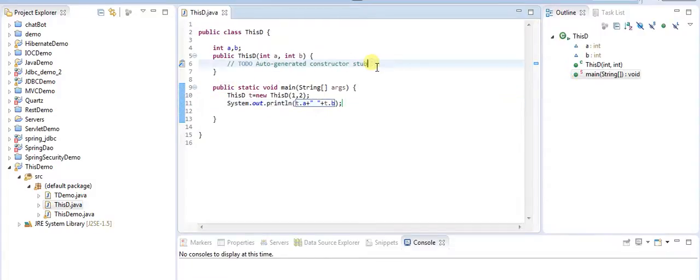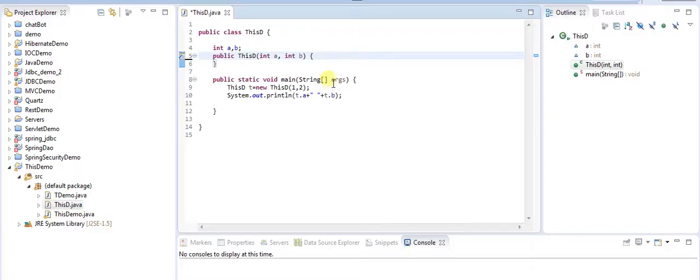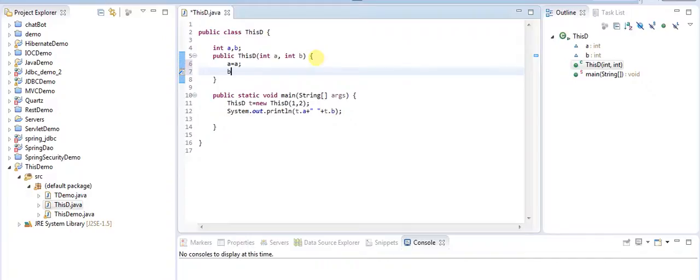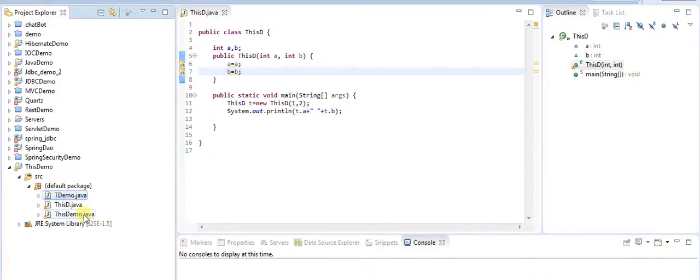I need to set these values because I'm passing 1 and 2, which I want to set to these instance variables. So what I can do is write a = a and b = b here, and now I'll run. Where's the class? Oh man, there are already so many classes.